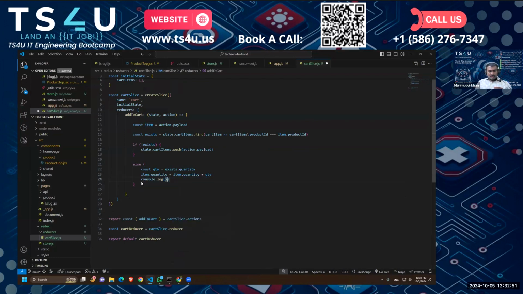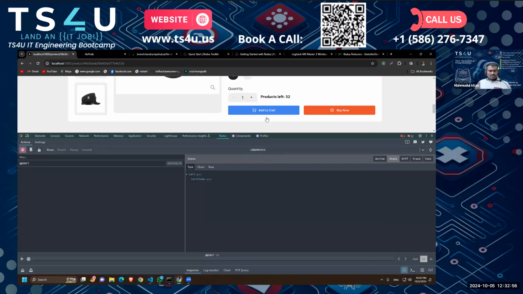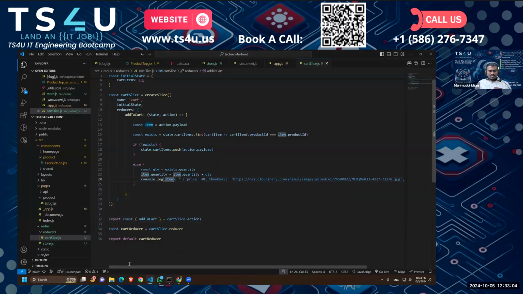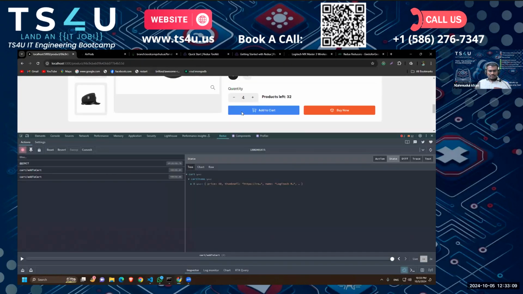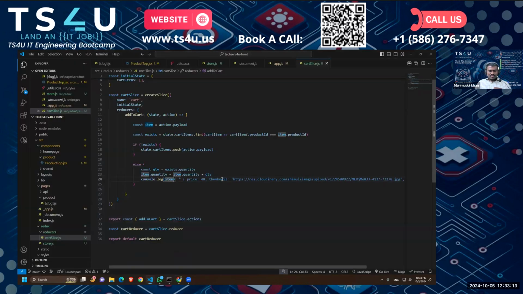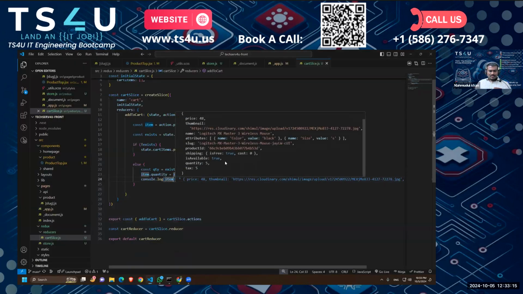Let's console log item first. Let's see if it actually updates. Right. And let's increase the quantity and try adding again. Okay, the quantity is 5. We added 4 right now. It was 1 before. Okay, so the quantity is updated.